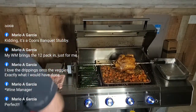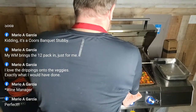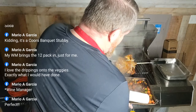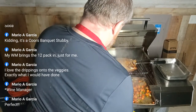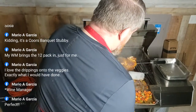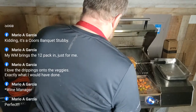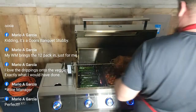See, that butter's already melted. Now we're also going to get frying, right? So as that moisture whittles away, the butter is going to begin to take over and coat all of these vegetables and glaze it. Man, so good.